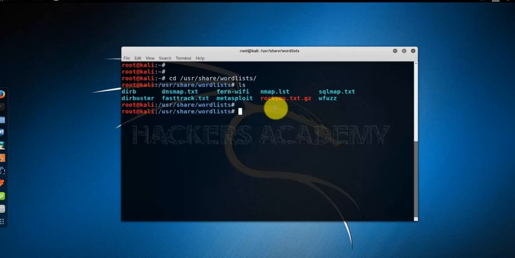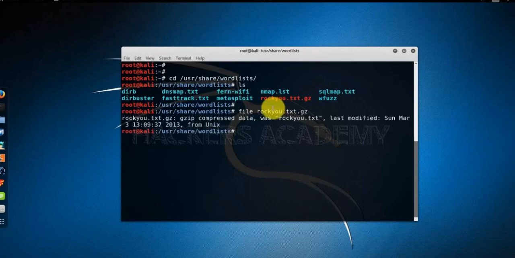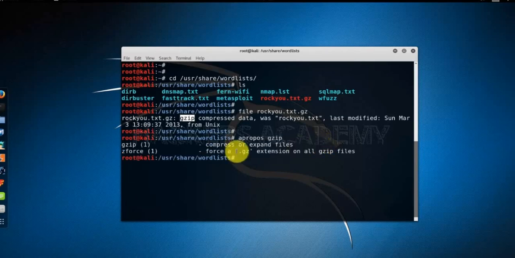Fear not, all I need to do is type file and the name of the file, and I get an output that says this is gzip compressed data. Alright, now I'm getting somewhere. Now at least I know what kind of file this is. I pull out another tool from my arsenal and I type apropos gzip. Please tell me what tools I can use with these gzip files. I look at the output and it looks like the first one is the one that makes sense. I can use gzip to compress or expand files. Alright, perfect. So what is this tool?